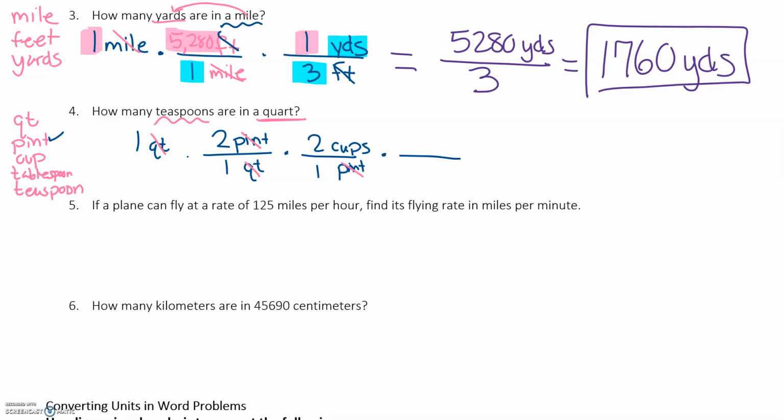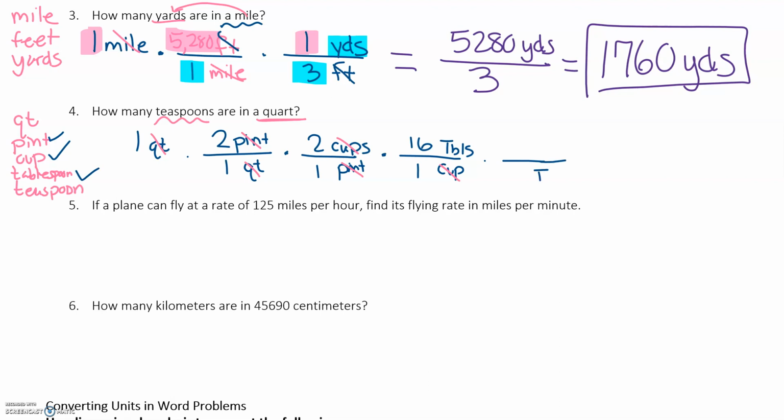Cups is still not the unit that we need, but at least we're now down to where we can write tablespoons. Okay, so we know the cups are going to need to cancel, so we'll put the cup on the bottom, the tablespoon, so capital TBLS, tablespoons, goes on the top. Well, if you look back down at that chart that we have at the bottom of the other page, it tells us that there are 16 tablespoons in 1 cup. Well, that's good because those cups are going to cancel, but tablespoons is not where we need to end. So we need to keep going and get down to teaspoons.